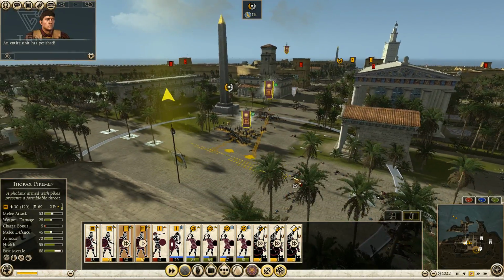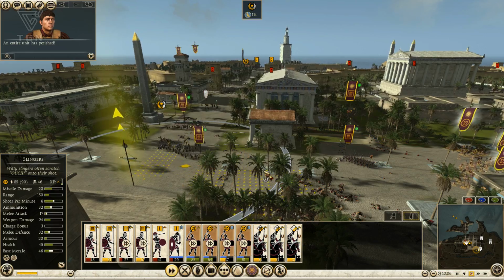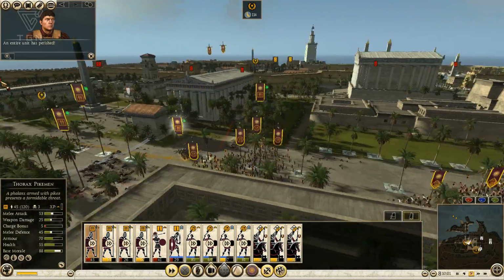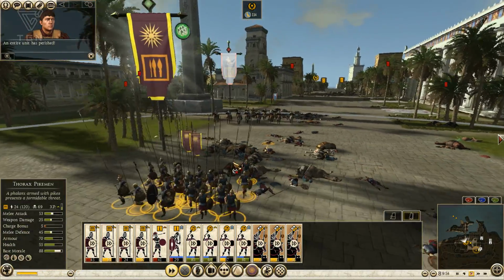I have to pull back because those towers back there are shooting at my pikemen. Let's bring up my slingers. Just pull back on my pikes. Good grief. Talk about a messy battle. They have this wavering unit of Persian cav. That's the only thing they've got left.